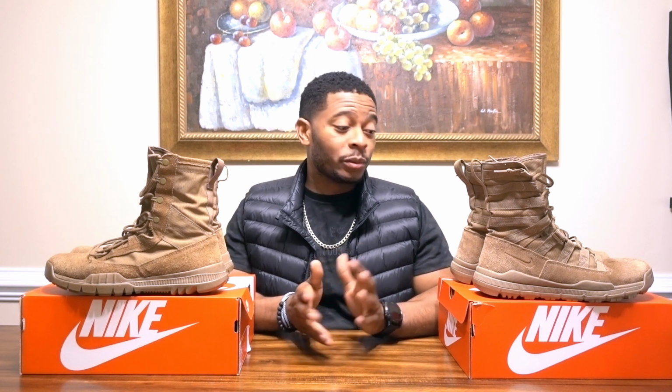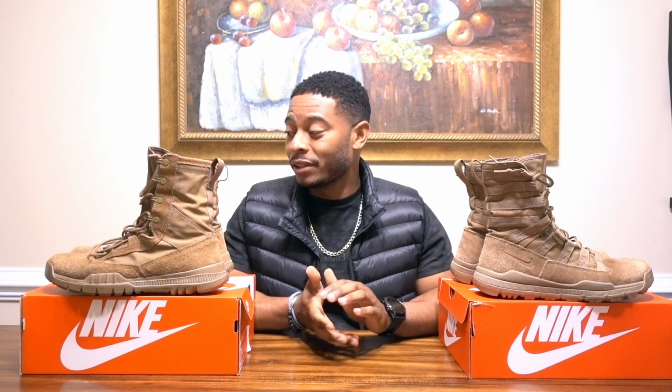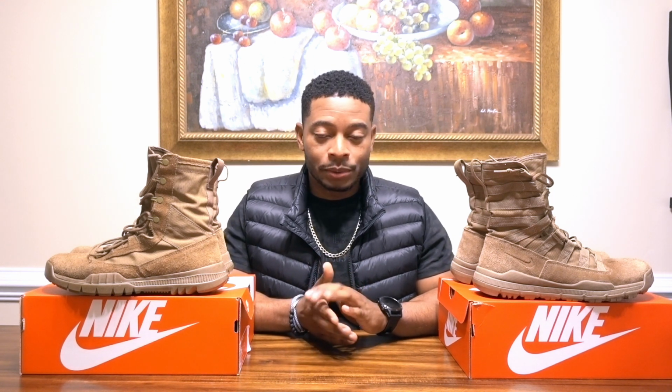This is going to be how these boots actually feel on feet, which ones I prefer, or which one is better than the other, and my experience wearing the boots. I had the first generation for a little bit over, I would say, 10 months now. Second generation I had for at least 4 or 5 months now. So I had both these boots for, not years, but a good amount of time to give you guys a realistic expectation on how these boots would feel.